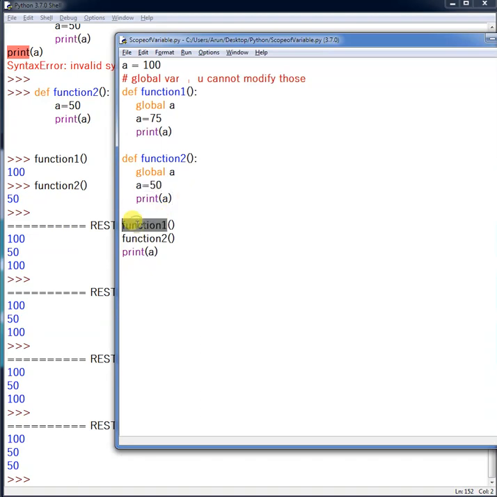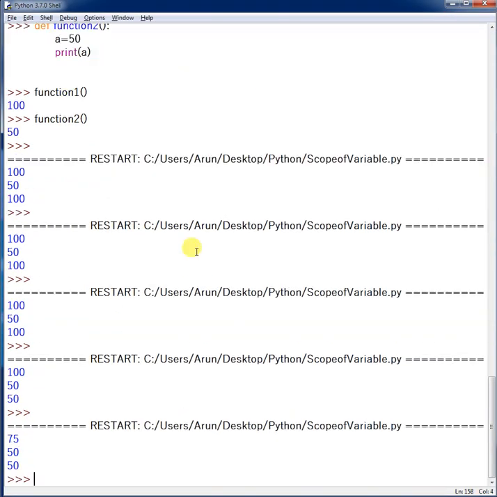So first function 1 will return 75, which is overridden, and second one is again overridden to 50, and the third, the global variable, the final state, has 50 as the updated value. Okay, let's check it out. See, the same thing happened. The first time 75, 100 becomes 75, and again I overrode it to 50. So function 1 has overridden from 100 to 75, and the second method 75 to 50, and when I'm trying to print the global variable, it gives us the latest updated value, which is nothing but 50.